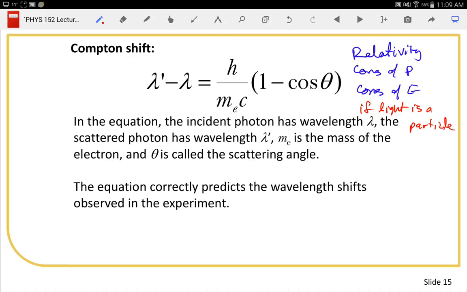So he actually already has the experiment. And then he's all, well, let's see what theory would say if it's a particle. And then he checks his results against that theory. It's a little bit backward in the process because of the way knowledge was gathered, but that often happens in science. And he finds, aha, this is a particle-only aspect of light. This can't be explained with the wave nature of light, only with the particle nature of light. So why do we talk about Compton scattering? Because it's really incontrovertible evidence that light is behaving as a particle, not as a wave. We simply can't have the frequency change if it's behaving as a wave.